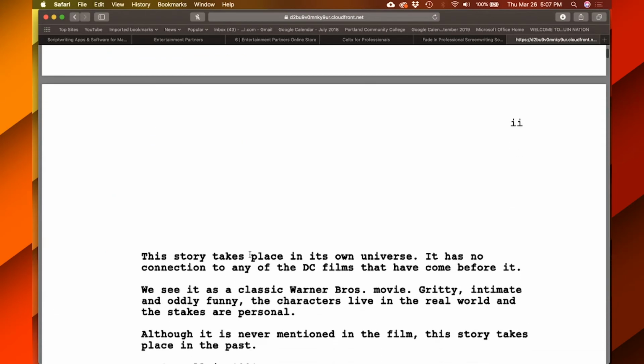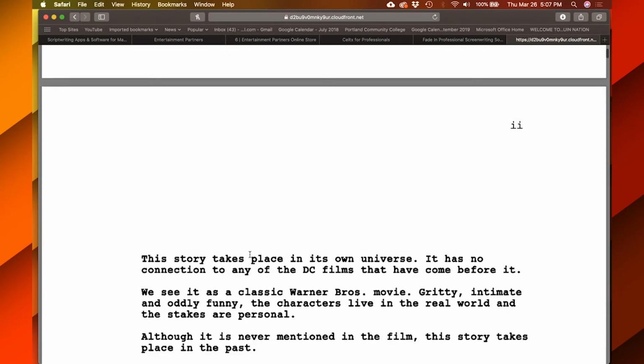So I would do a draft simply thinking about wardrobe. Have I described the wardrobe enough? Have I described what the characters are wearing? Is the location described enough? Have I really painted a picture with words as to how that location works? Then you'll get to your final shooting script. That's the one where you're like, yep, I've taken this as far as I want to take it, and we're going to move on. We're going to shoot this thing.